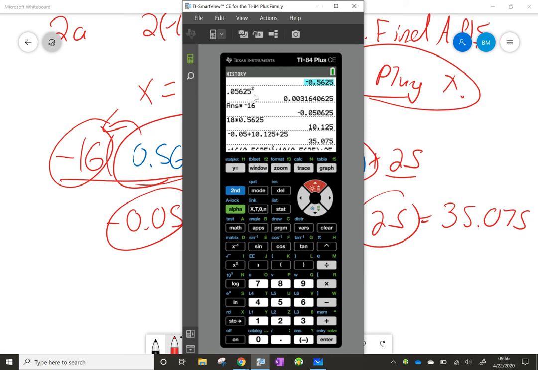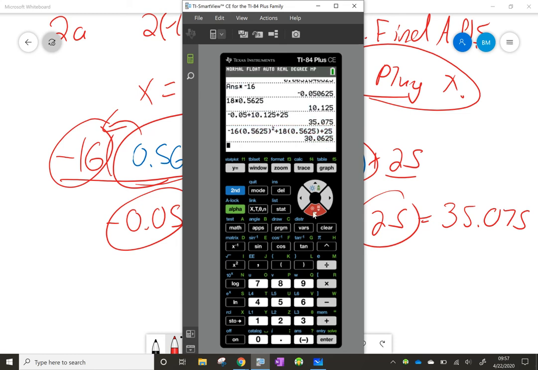Oh, yeah. So my issue the first time was, I see it now. If you look up here, let me highlight it. Yeah. Oh, see, I wrote 0.05625 squared, not 0.5625 squared. So I messed that up. What that number should have been was, see, it's okay to make mistakes. That's why I double check things.